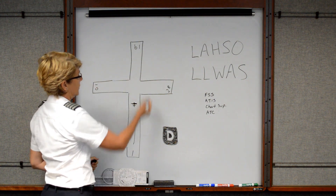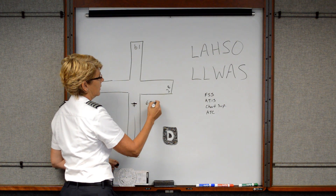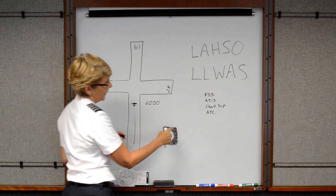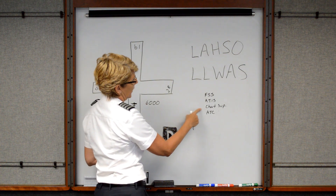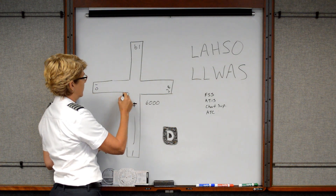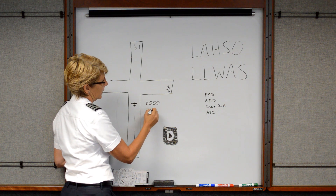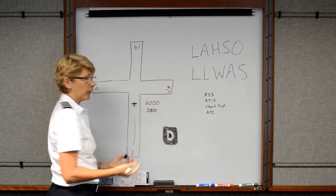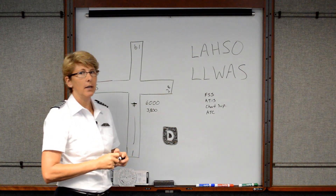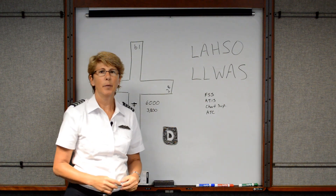For example, if this runway — Runway 1 — is 6,000 feet long, and you saw this symbol on the taxi diagram, you can look in the chart supplement and it may tell you that from the approach end of Runway 1 to the 1028 runway intersection, there may be 3,800 feet available for landing. So the little 'D' symbol just means that the declared distance for landing on hold short is published in the chart supplement book.